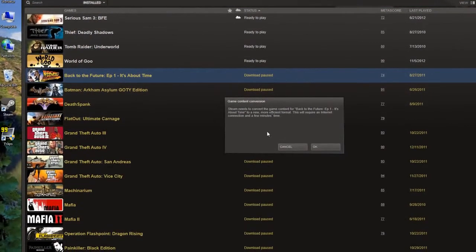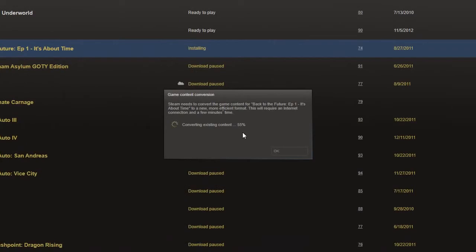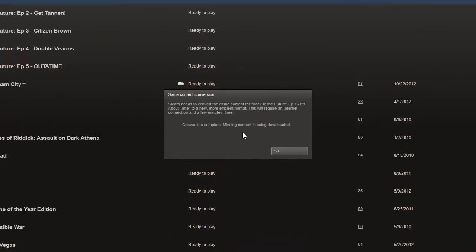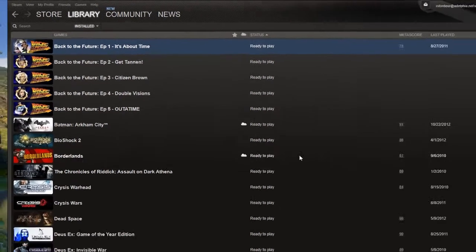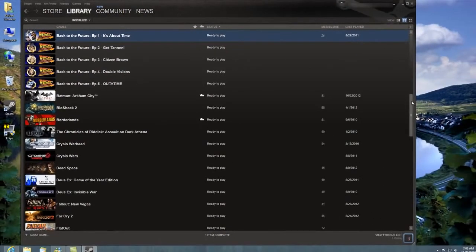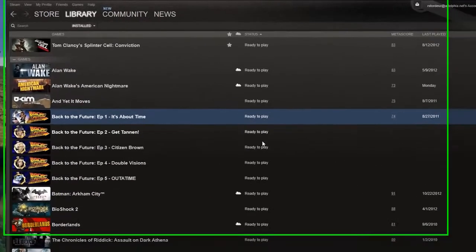I didn't click on Batman because it's going to be a big one, but let's click on this one and see how fast it converts this small game. It's converting the game to the new format, and then it immediately says missing content is being downloaded. So now it's even finishing up that. We go there, and if we go to Back to the Future, it's been converted, ready to play.